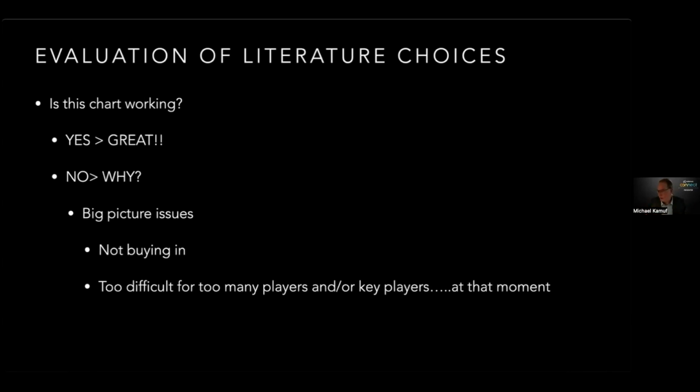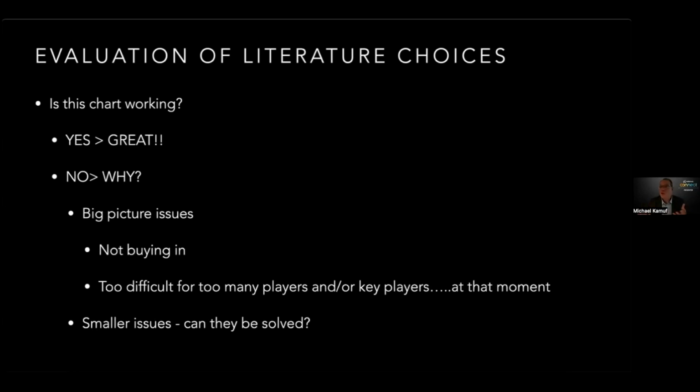And we might want to table that chart for a little while until things can be mastered at a little bit more comfortable level. There are smaller issues. These can often be solved. It may be, if somebody can't play something because of maybe a range issue, or a little technical issue. It may be just a matter of swapping parts around in a section, and the band would be able to play it.